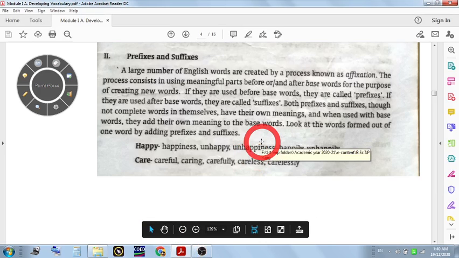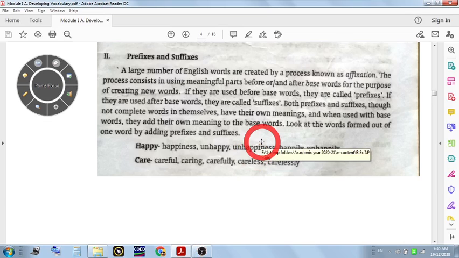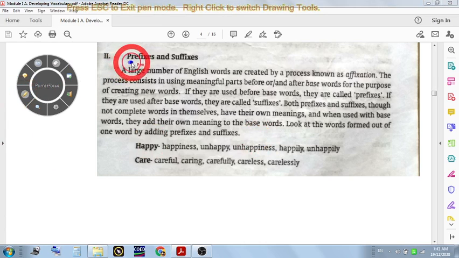Dear students, in my earlier video, I told you the first way of developing your vocabulary: that while referring to the vocabulary, you have to see the use of the word in the context and in co-text. Today, I will talk about the second point, that is prefixes and suffixes.